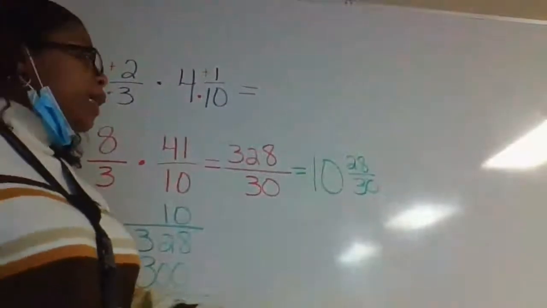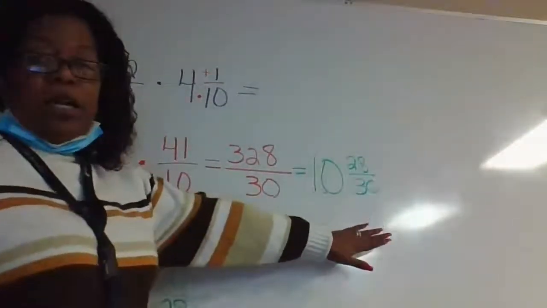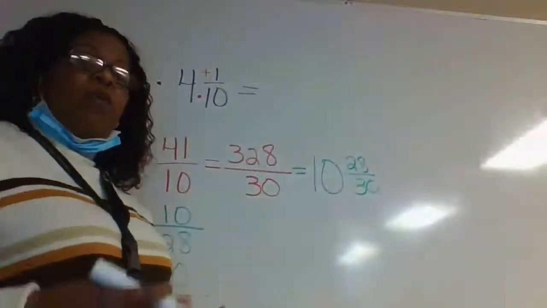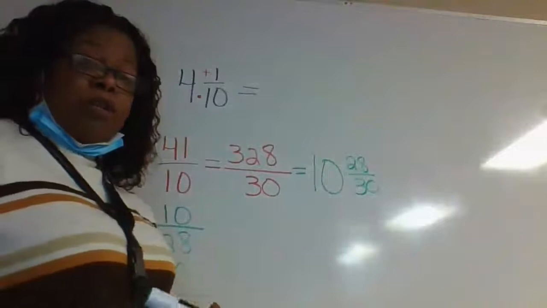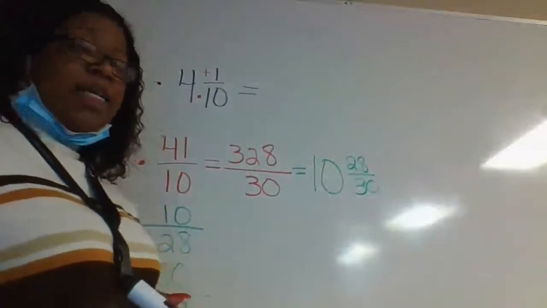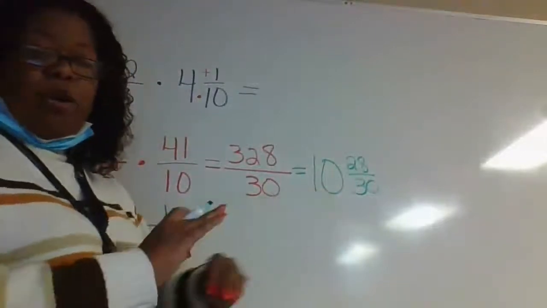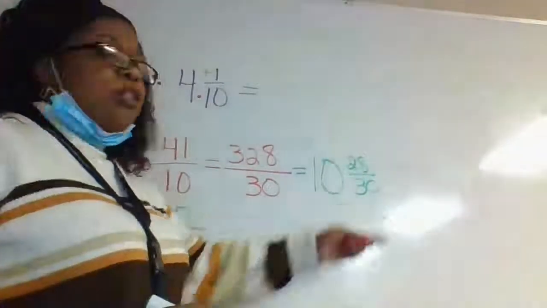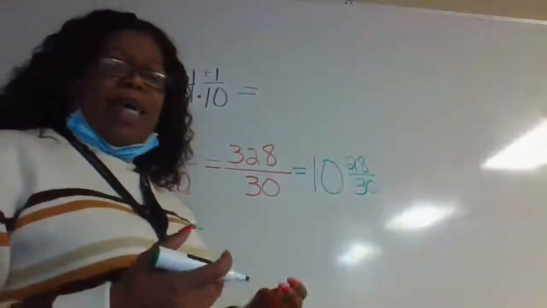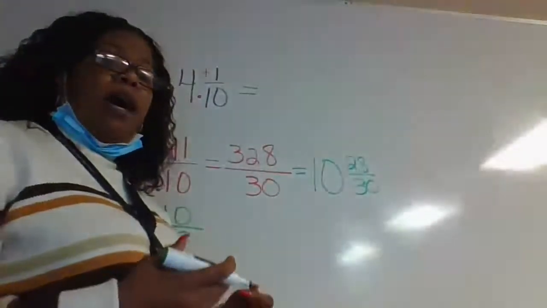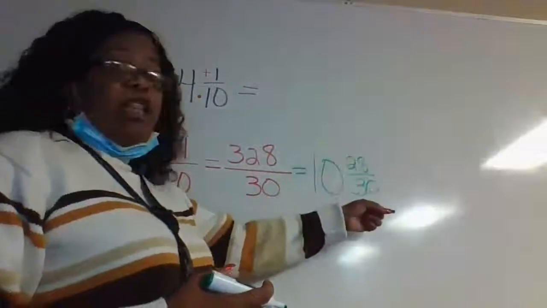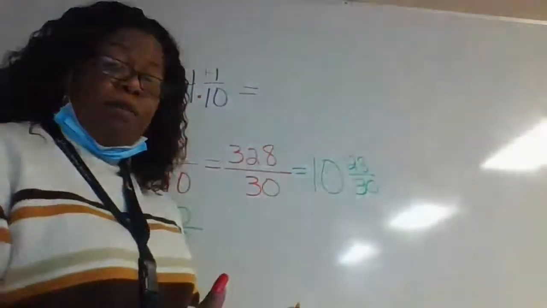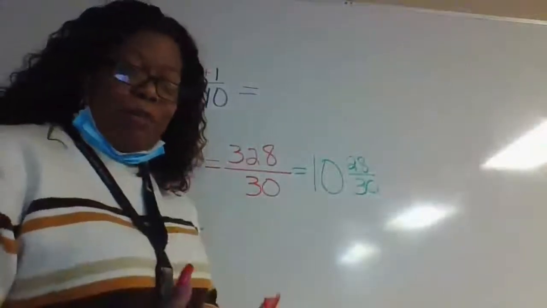Well, when I look at the numbers 28 and 30, they can actually be simplified some more. When we are simplifying mixed numbers, one thing to note is that the whole number stays. You don't have to do anything to the whole number. But we do have to simplify this fraction. So what we are asking ourselves is, hey, what is a number that 28 and 30 can both be divided by that they have in common? Or what is the same number? Or the greatest common factor?